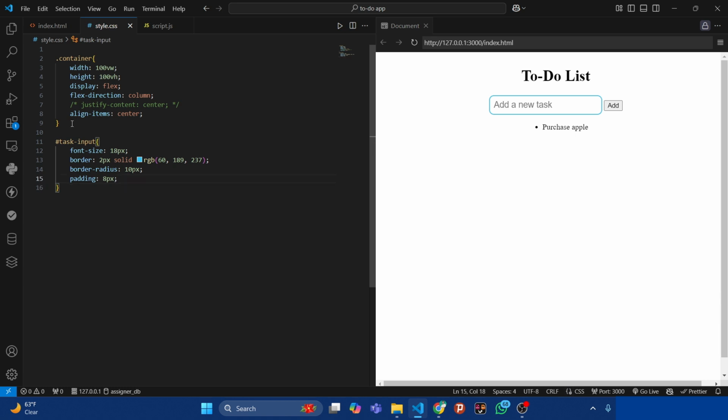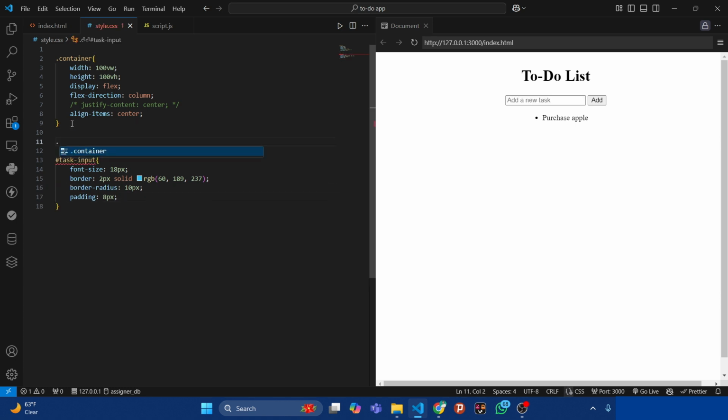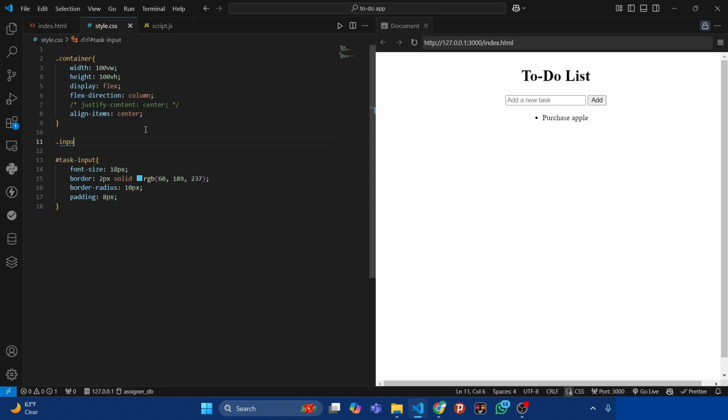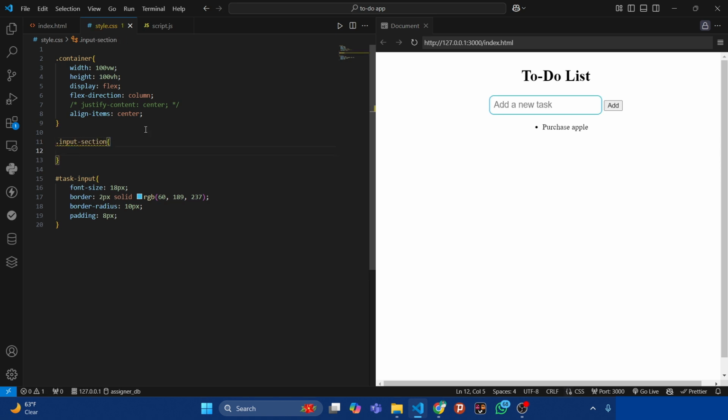So now before this input tag, let's style one more class called input section. So input section, and first let's make the width 100%.